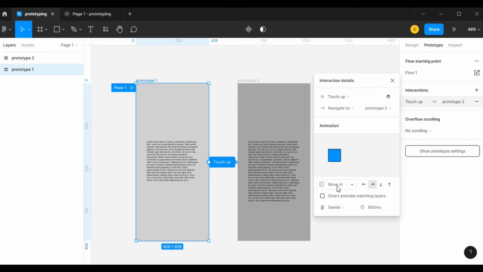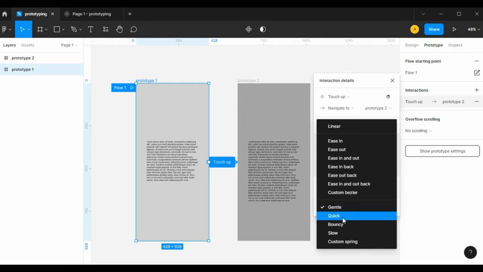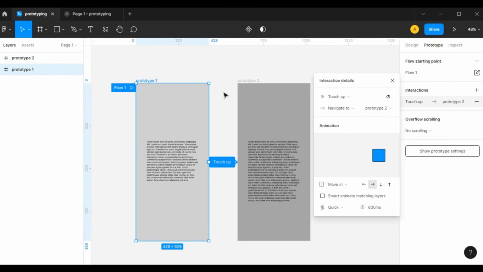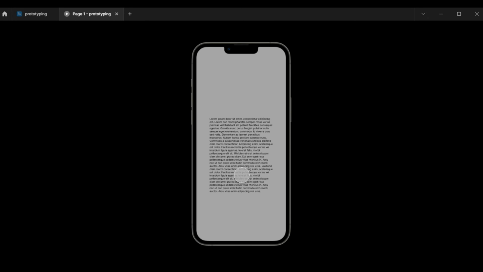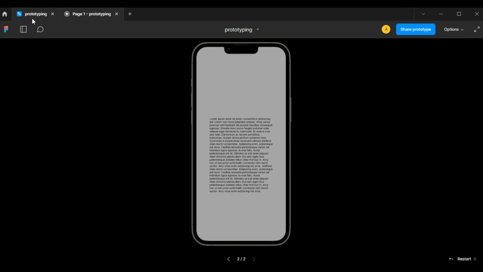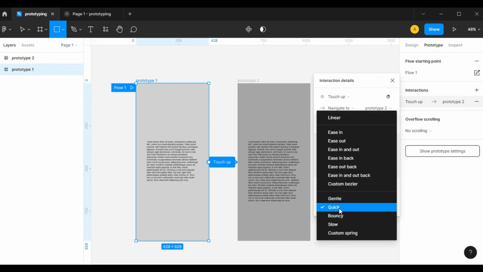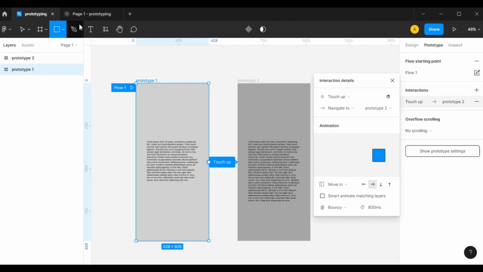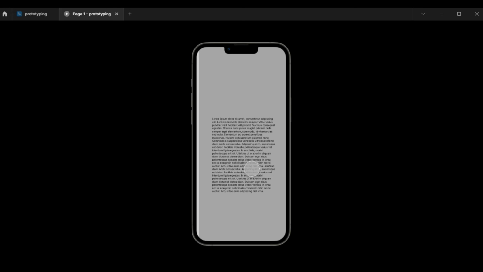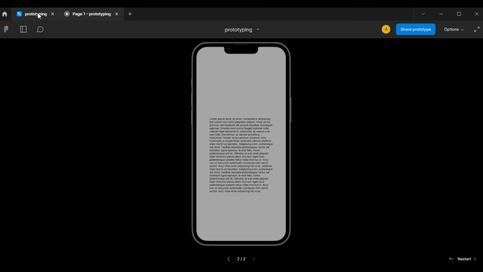So that's gentle for you, and in a similar manner, there is quick. So yeah, you are right, that would be a pretty quick animation. You see, it was pretty quick. But it also went outside its frame and then came back. It dragged itself out of its frame and then just came back. But it went really quick because it chose the quick easing. Now bouncy is, it will bounce. So that's bouncy easing for you.